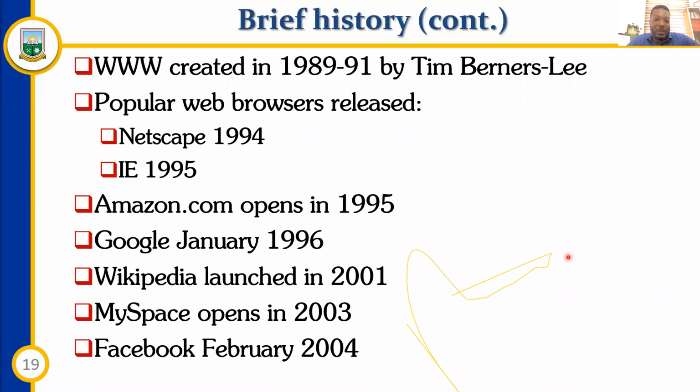All right, so somewhere along the line, we also have Amazon springing up with their products and services. Google came in somewhere in January 1996. Wikipedia launched their web application or website to take in records of people somewhere in 2001. MySpace was sometime back the American social networking service, founded in August 2003, and people really patronized it from 2005 to 2009.